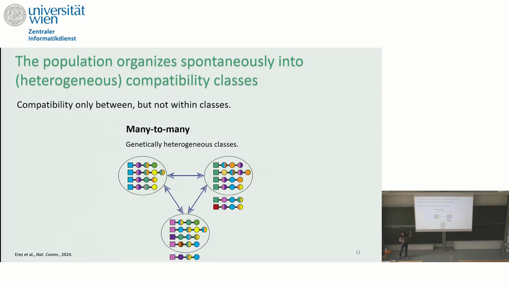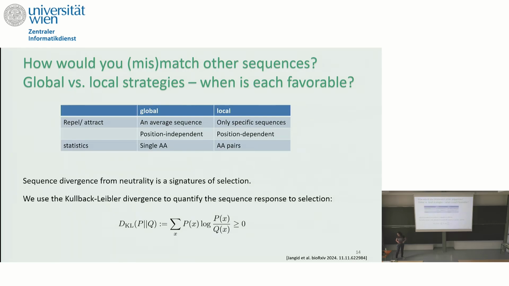So that's something that we published, and I can talk a lot about that, but now I want to move forward to studying the underlying selection pressures that enable such an organization of the population. We have here sequences in a setup of a large population, and each of them should both match and mismatch many other sequences in the population. Then we took these simulation results and wanted to analyze them to find out how they do this.